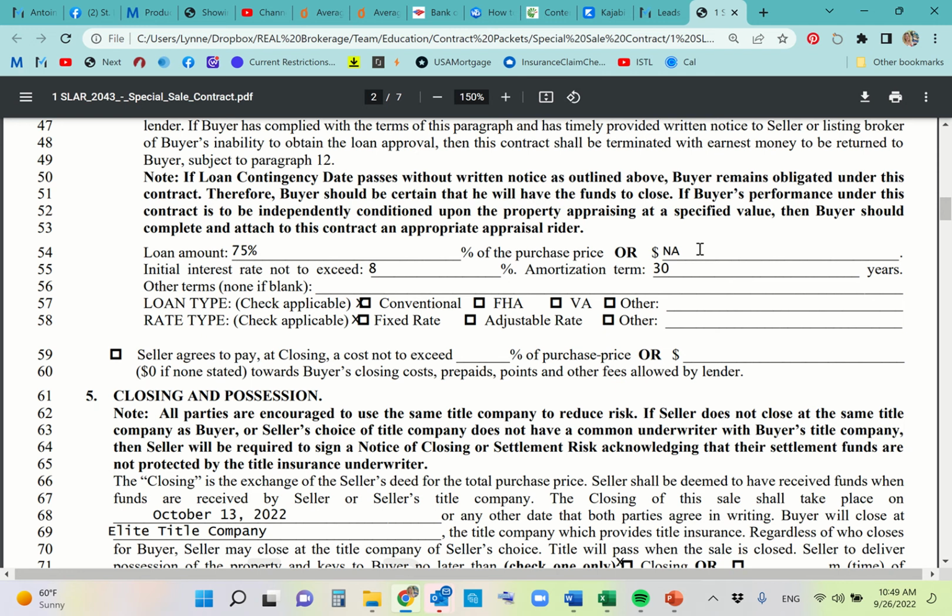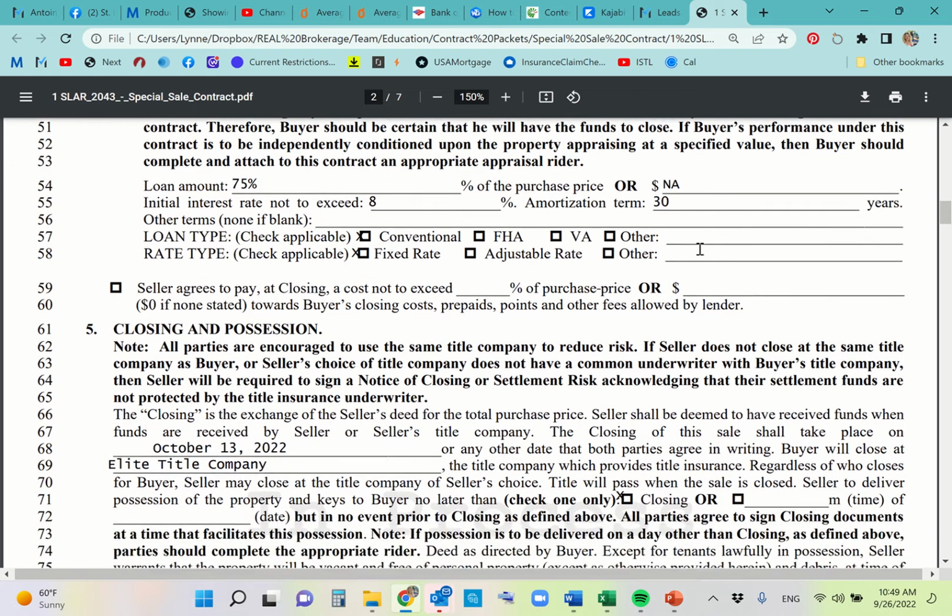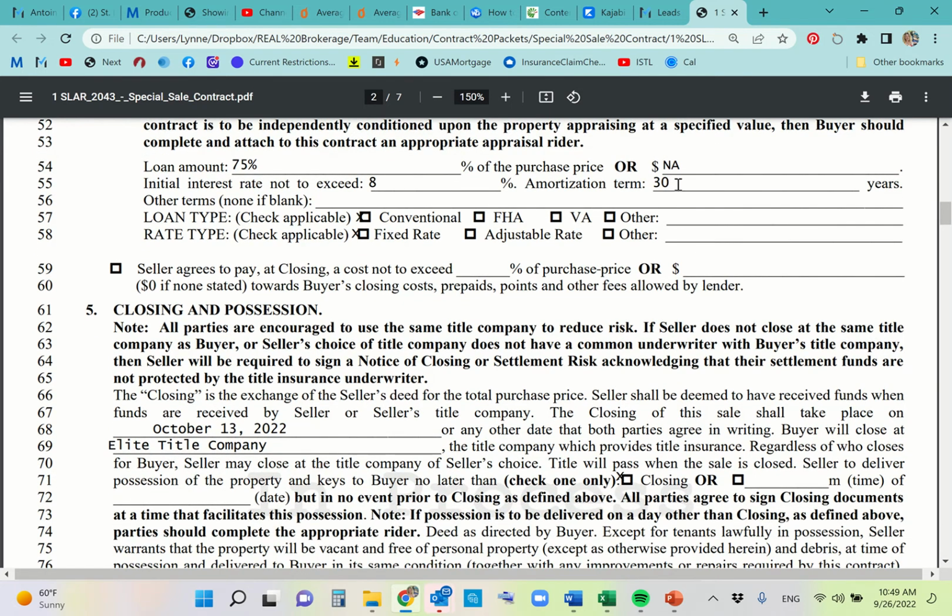So maybe you want to talk with them, what's the max interest rate, or put one that's relatively reasonable for the current time. And then you as buyer's agents need to stay in contact with your loan officers to find out what the typical interest rates would be at any given time, right? Especially in a time of change. Again, a conventional loan is almost always 30 years. Sometimes people choose a 15-year amortization.